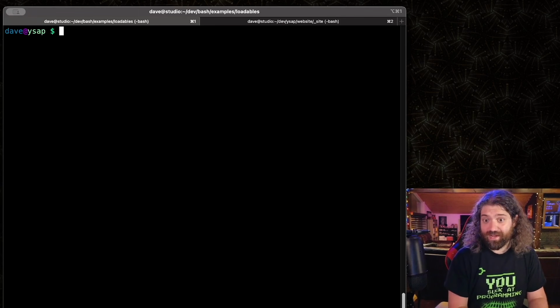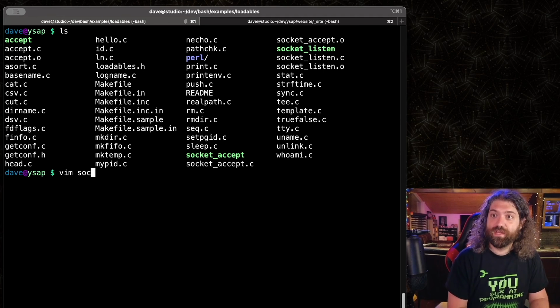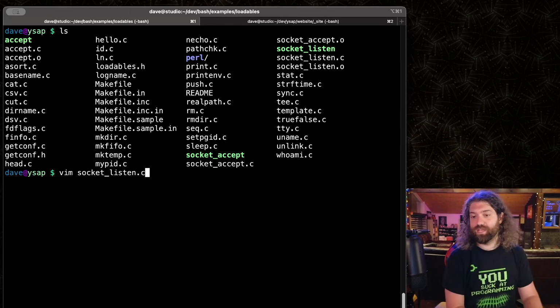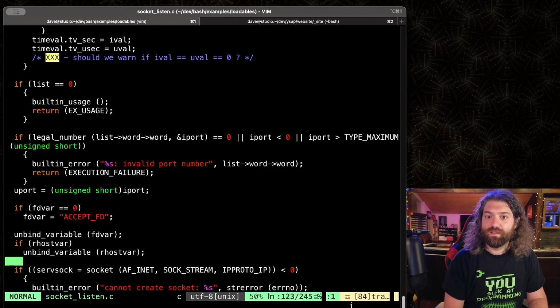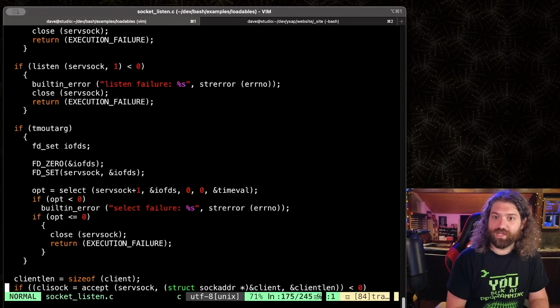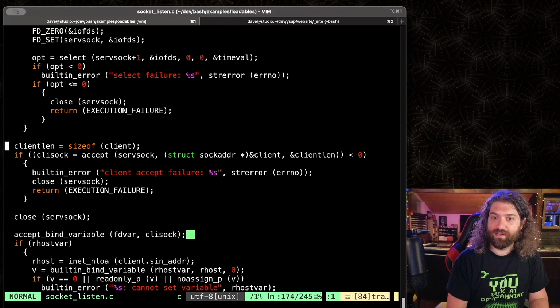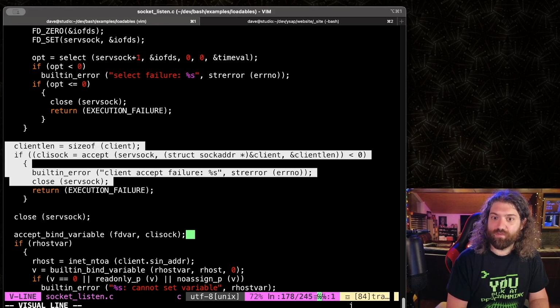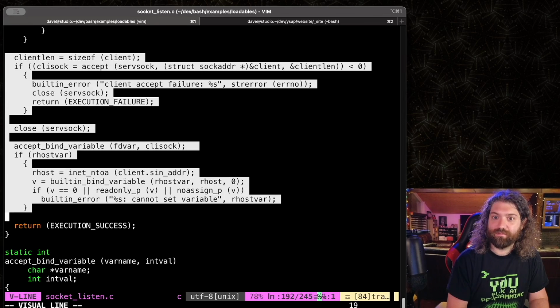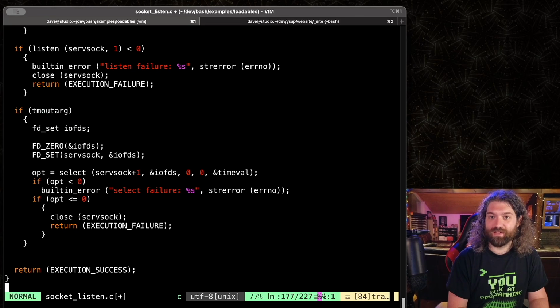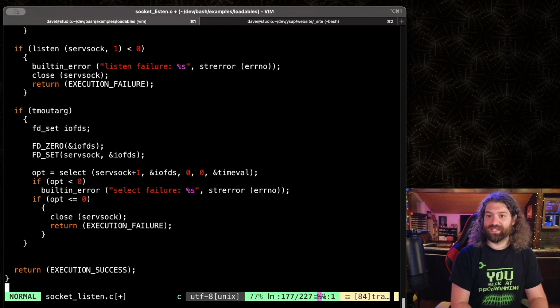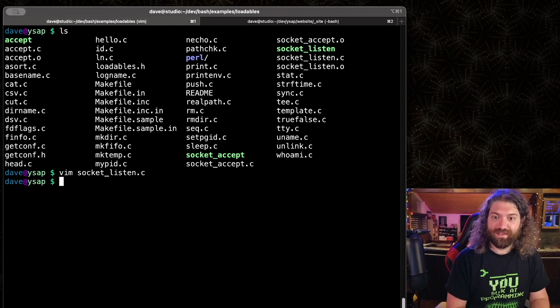We haven't modified any code, so I'm not going to do anything fun here, but let's go ahead and modify some code. Socket listen. So this is the first thing we would run. This would set up the server to listen for us. We're not going to change any of the arguments. We're just going to leave them as is. It's not pretty, but here we are. Let's go down here and let's figure out where it actually calls accept. Here is where it calls accept. And that is what we don't want. So let's just get rid of it. As simple as that. We call listen. If there's an optional timeout thing, we set the timeout stuff on it, and then we just return success. Simple enough.